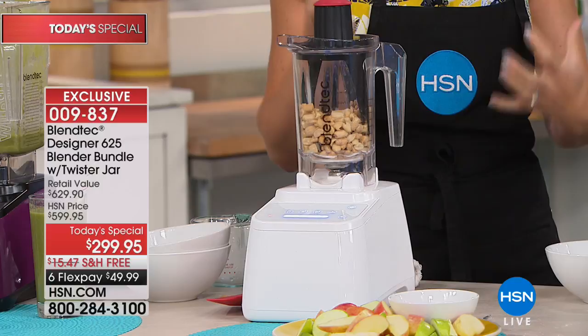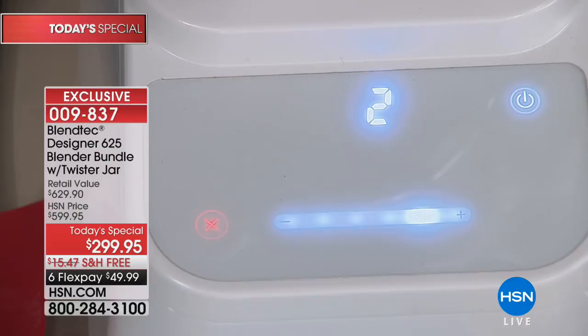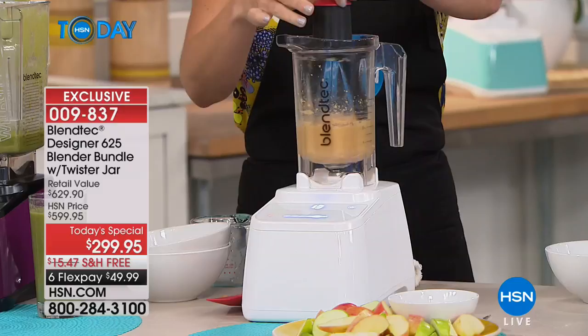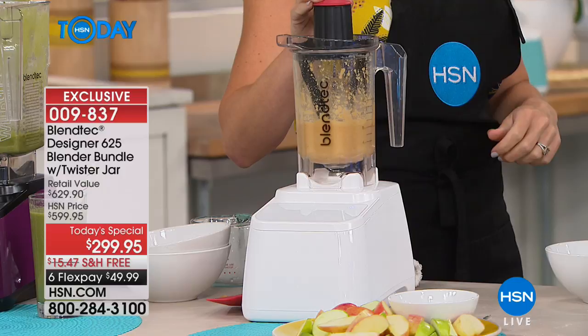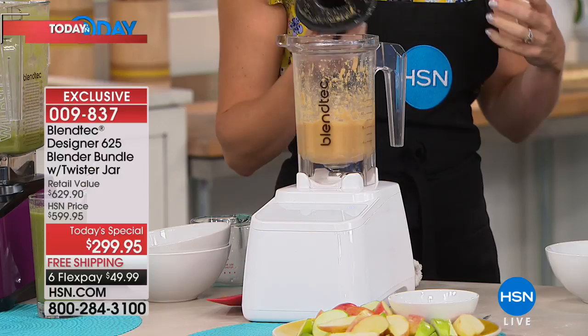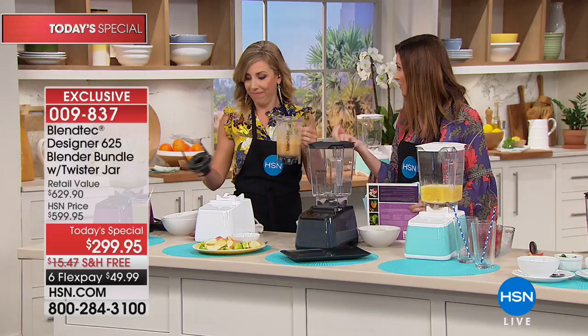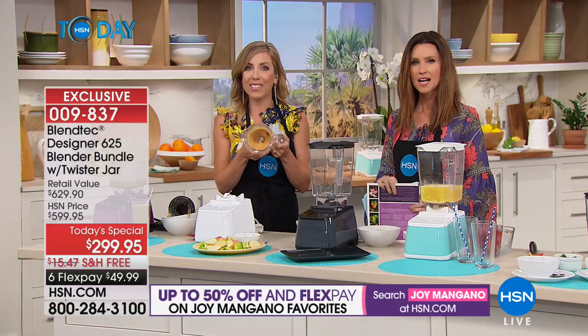It's blending on its own, emulsifying without any added oils or extra salt. Have you priced cashew butter or almond butter lately? Ridiculous. In less time than it would take to open a jar of fancy nut butter — and this is fresh, not sitting on a shelf. You can add salt, oil, sugar — whatever you want. If you want to take control of your health, there's never been a better time for a Blendtec blender. My three boys come home after school, throw peanuts in the twister jar, and get warm gooey peanut butter.